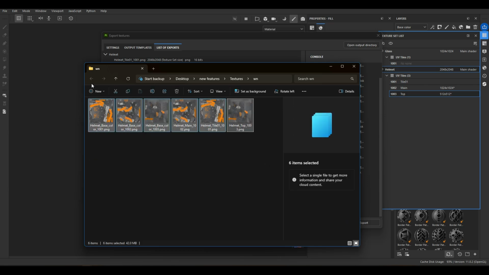So with this new feature, we can customize our exporting for the UDIMs project to define it much better, and we can control everything here. Regarding the name, we can define a custom name, and we can even define a custom size for each tile separately. It's super useful when you have a complex model with different texel density on the surface and you want to keep the quality at the same level. And that's it. So this is an awesome feature that you should know about.